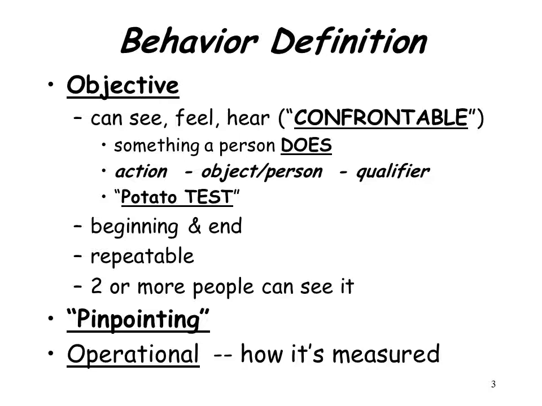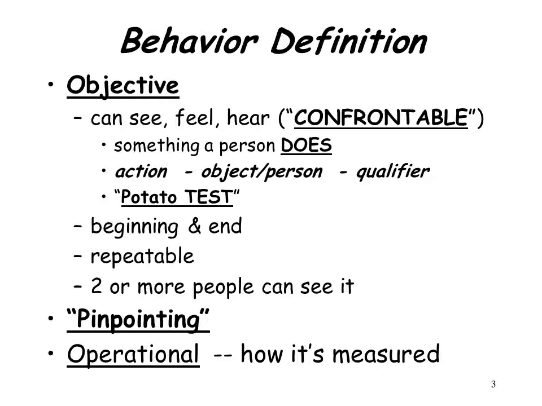Something that I always talk about at this point in the course is something called the potato test. When I learned it, it was called the dead man test, but I thought that sounded kind of negative, so I call it the potato test. Here's the potato test: if the behavior that you're defining is something a potato can do, it's probably not a good definition of a behavior. So the potato test is a way of determining if something is a behavior or a non-behavior.